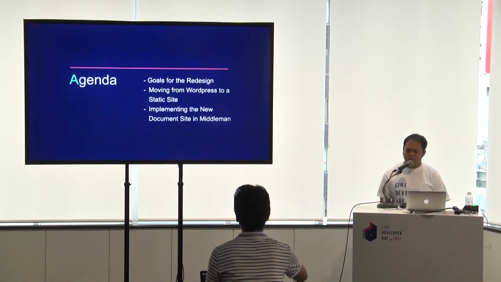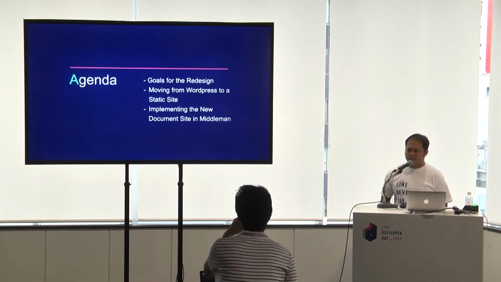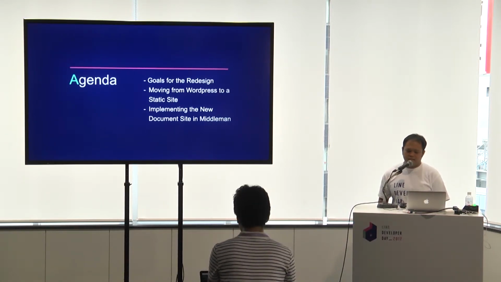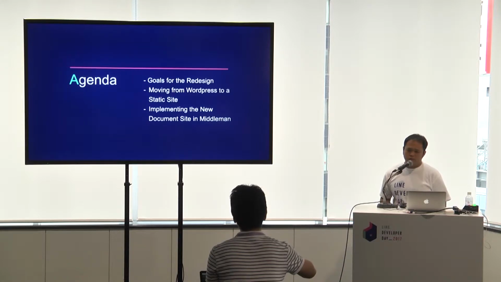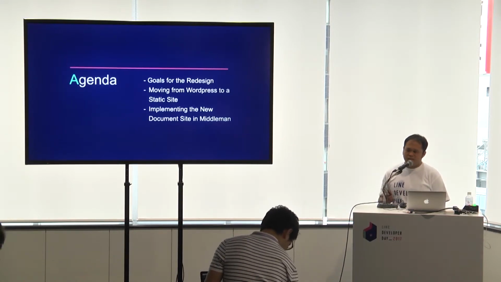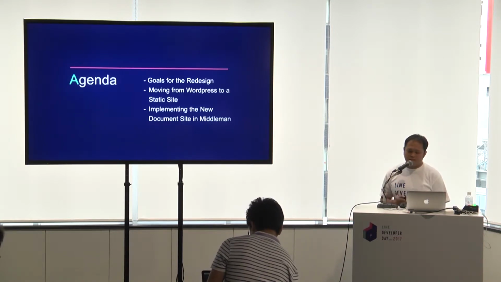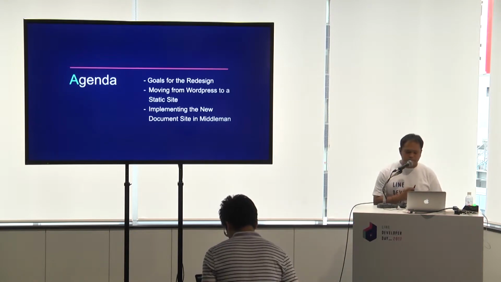And today I'm going to talk about why we redesigned the developer site, and then I'm going to talk about how we moved from using WordPress for documentation to using a static site generator, and then finally I'm going to talk about how we implemented the new site using a static site generator called Middleman.